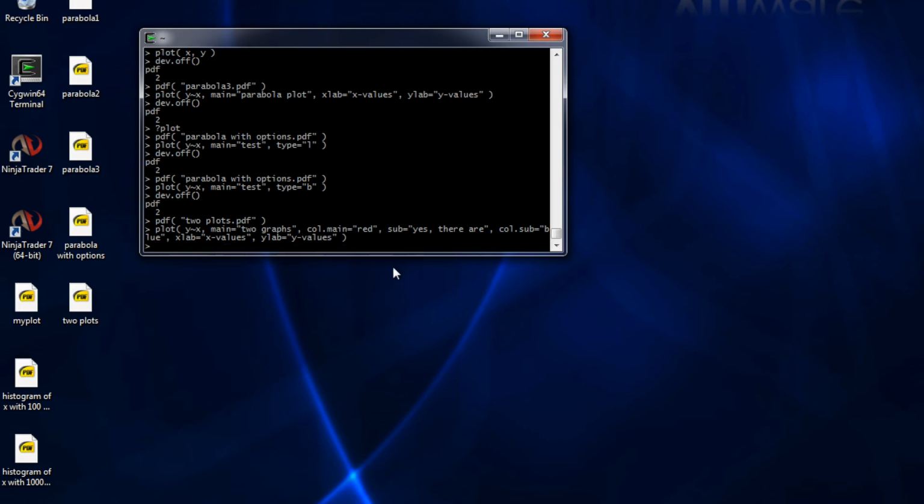To create another plot within the same file, we just call the plot function again. This time I want to plot the identity function, or just x equals x. I want to see both the points that form it and the line connecting them. Also, I'm not going to give any axes labels.